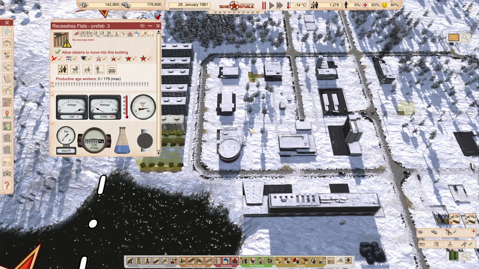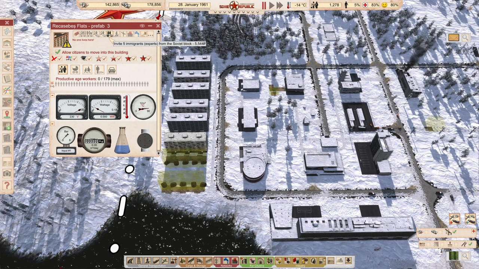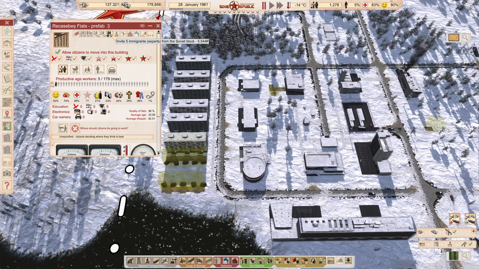So, now we're going to buy people. Yeah, I'm going to buy experts, which are 5,500 rubles already. What are you?